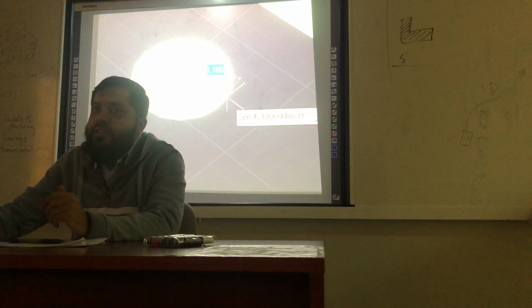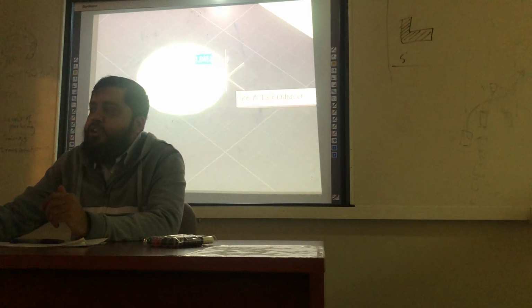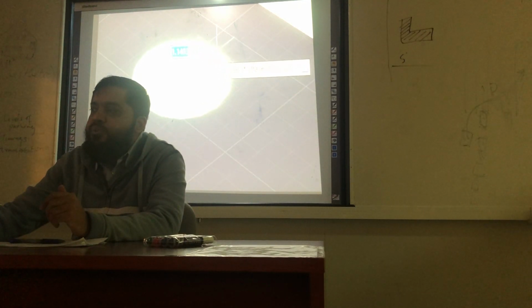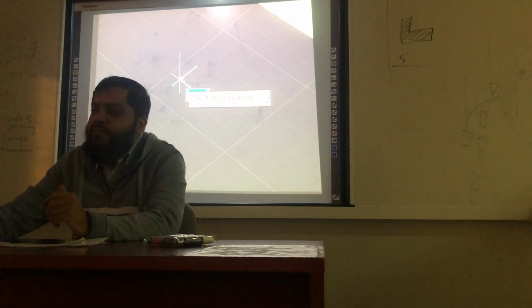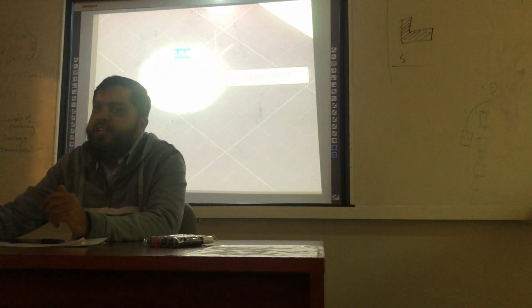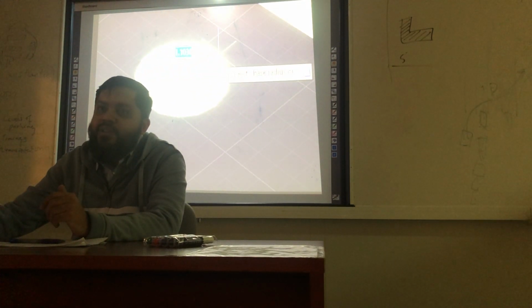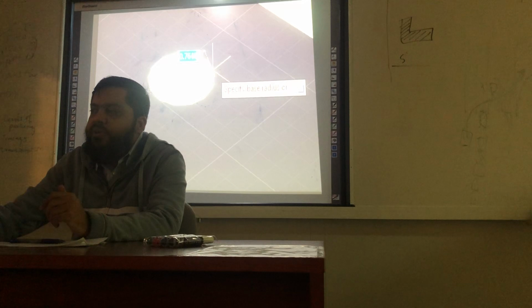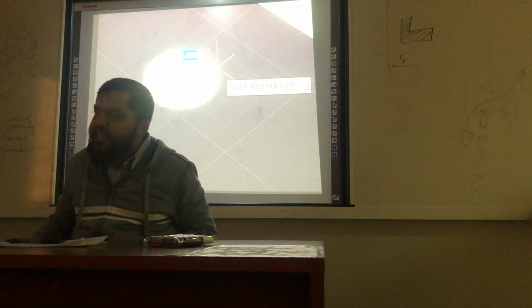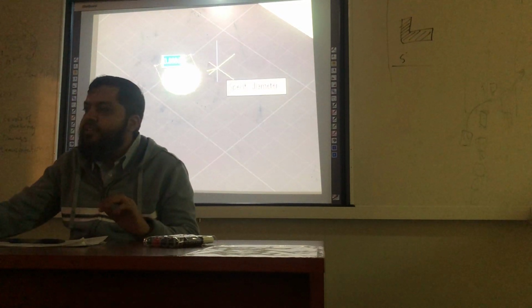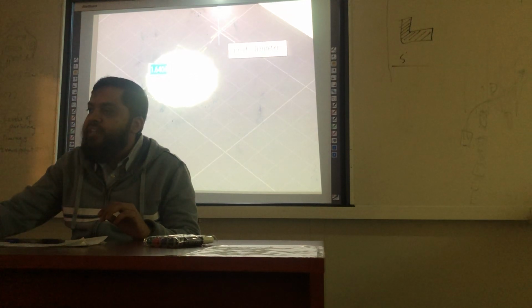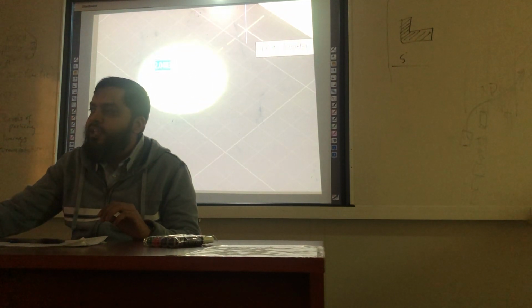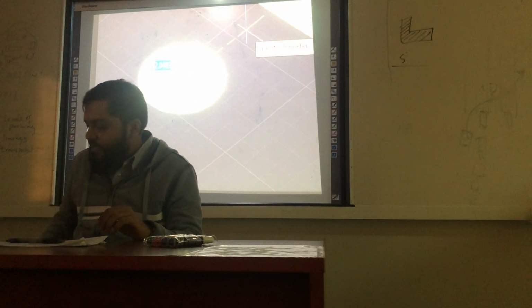Okay. But is this radius or diameter? Look at it. What does the yellow line show you? It's from the center to the edge. What is that? Radius or diameter? That's radius, right? So you have to specify the radius here. But you can always type D and enter. And now you can specify the diameter. Let's suppose I say 3.